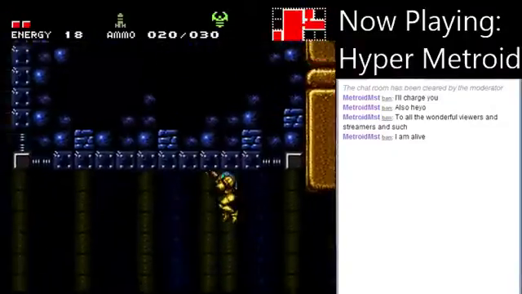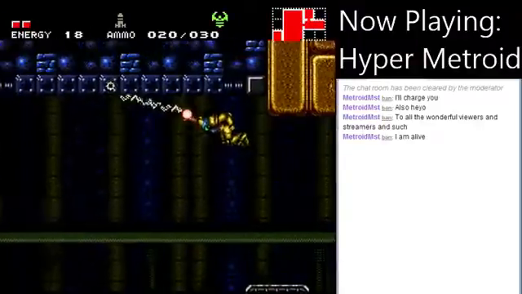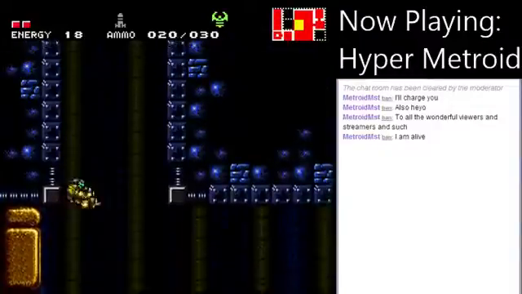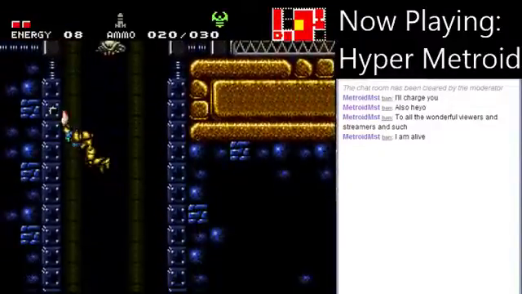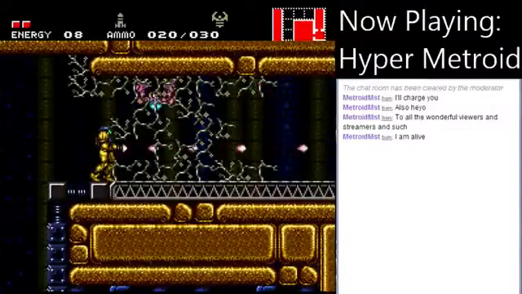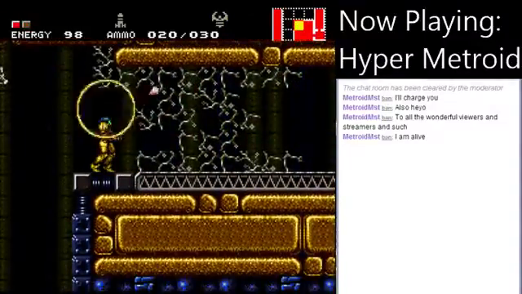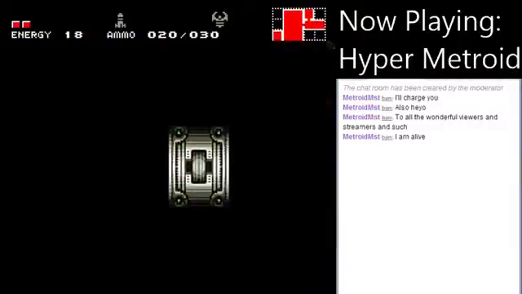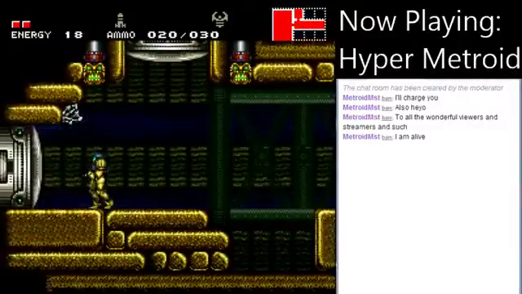Alright, these blue blocks, kind of hard to see, but they are grapple blocks. I actually did not know that when I was first playing through the game, and I didn't find out that they were grapple blocks until I had X-ray scope. Oh, and look, now we're locked in this room.